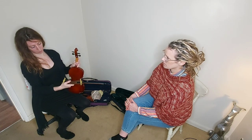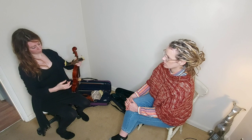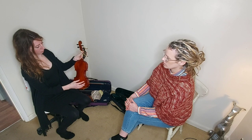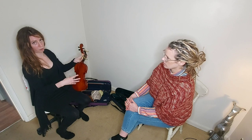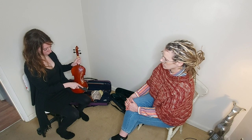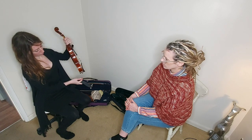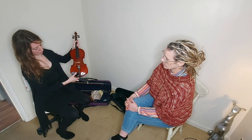Okay, so to affix the shoulder rest, most of them have feet like this on the bottom, and you can adjust the width of most shoulder rests this way. All violins come in slightly different sizes. If you have a full size violin and you're an adult, then you need a full size shoulder rest. But there are also 3/4, halves and quarter size violins too. So this one is a full size, and we affix one foot on one side, and the wide side of the shoulder rest goes in line with the chin rest, which is this nice bit here that you're going to put your chin on.